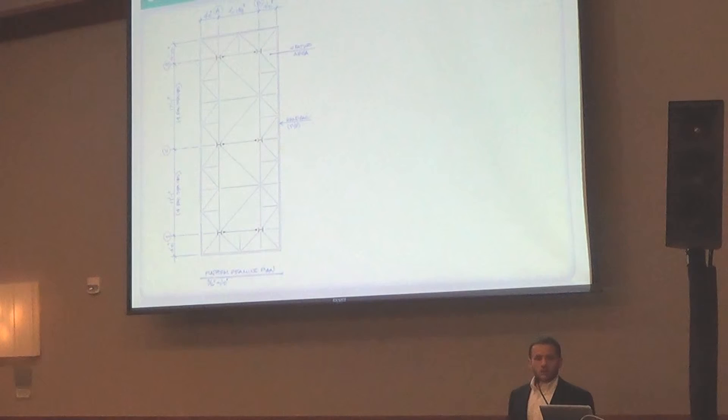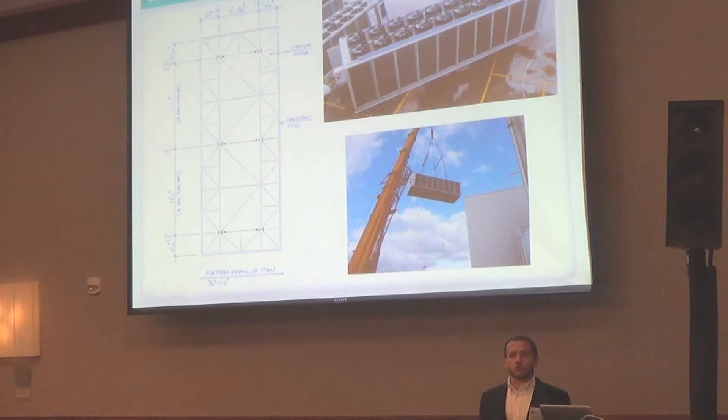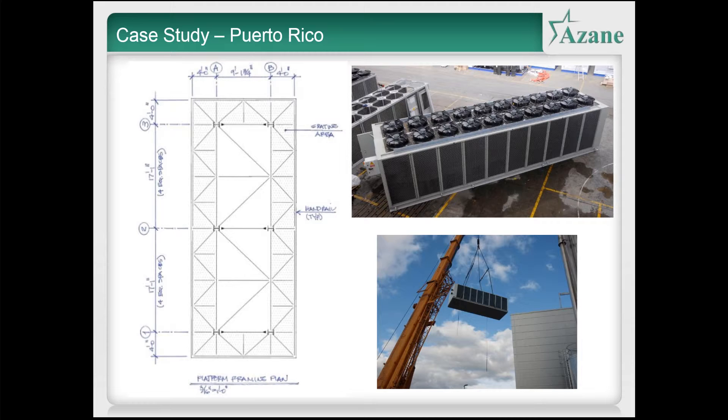Here's just a little bit more detail about the site itself — these are some engineering drawings of the steelwork which is required on this site. Although we've not finished production of this particular unit, I wanted to show you a couple of images of what a similar unit would look like leaving the factory and the type of installation process that we would see. The benefit of this type of package is that it can be used in a plug-and-play manner, which has been very attractive in a retrofit application because it means that you can have that chiller installed and running within a matter of days without having to disrupt the rest of the site.